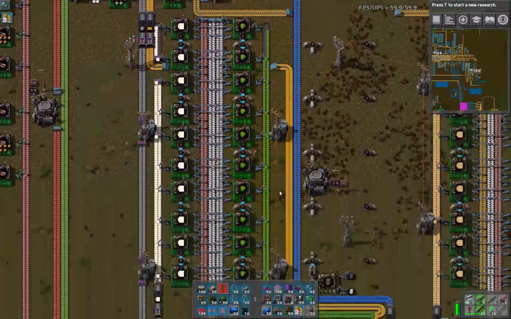Okay, here's what I want to do. First, we are going to cut off steel. We're going to let it drain out. I love how bricks are still on red belt. Okay, and then we're going to come up here and we are going to basically cut off... Okay, I want to grab these first.